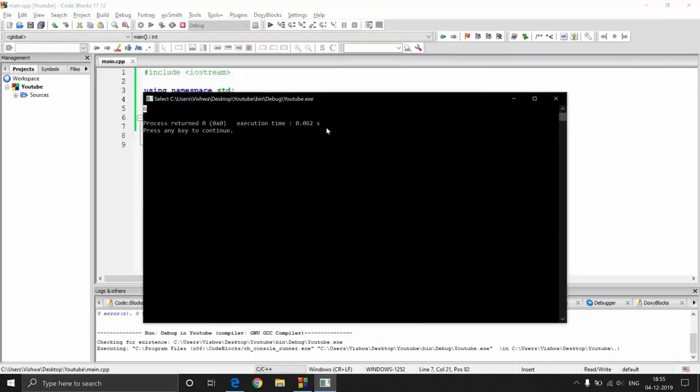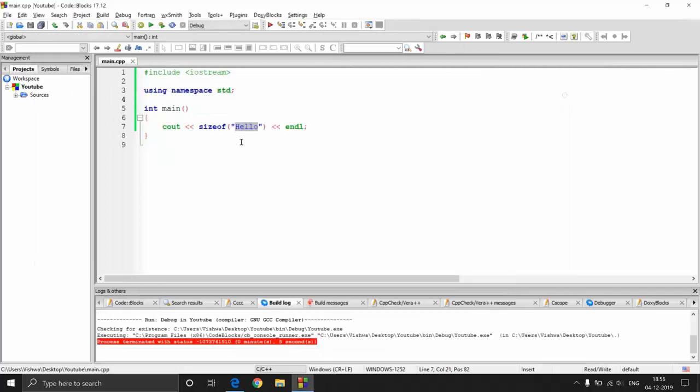So that is why I told you strings are something more than just a collection of characters. There is a concept of a terminating character or a null character. We'll be talking about that when we are discussing strings. So that's all for this video. In the next video, we'll be talking about strings and how to use them in our program.